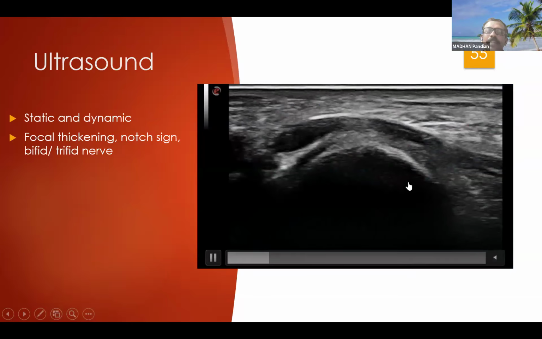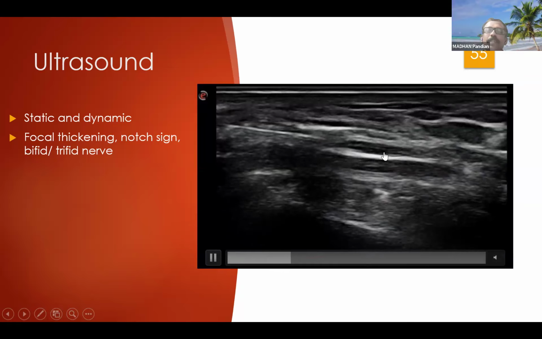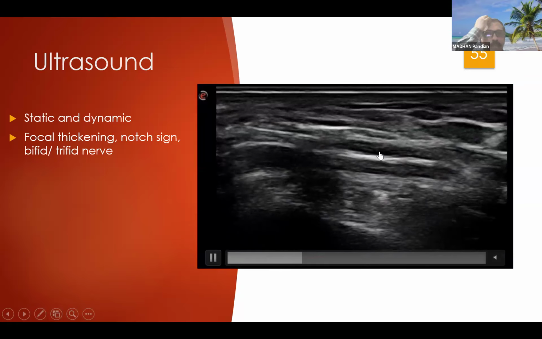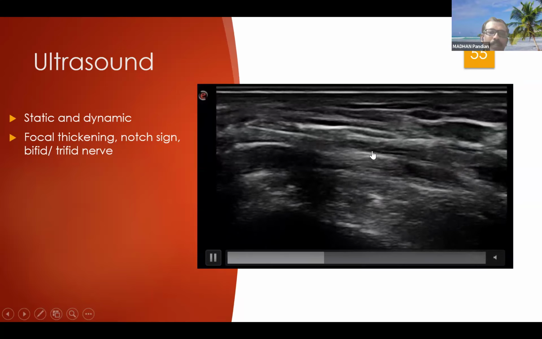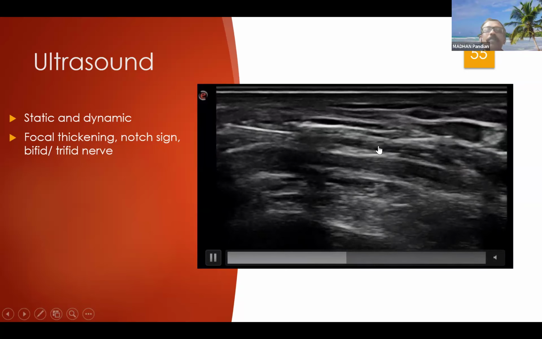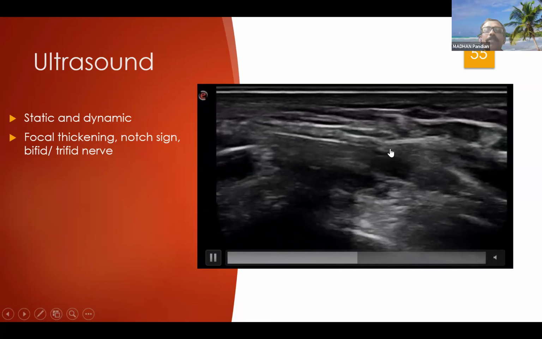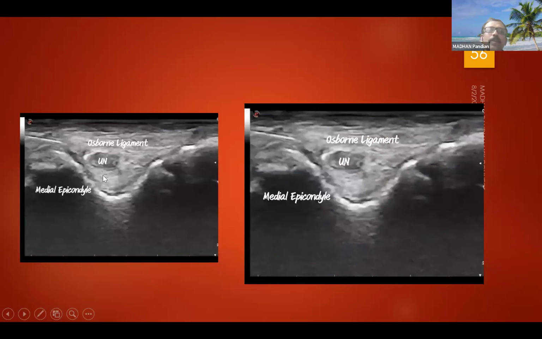So here I have actually done a long axis injection of 5% dextrose. You could do either a long axis or a short axis. It is slightly difficult to do the long axis injection because you might end up doing a false injection, either intraneurally or somewhere very far away from the nerve. So you can very well do a proper injection in the short axis. This is how it looks in the short axis.